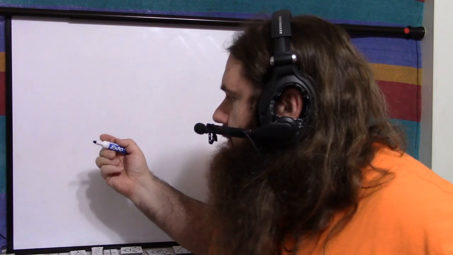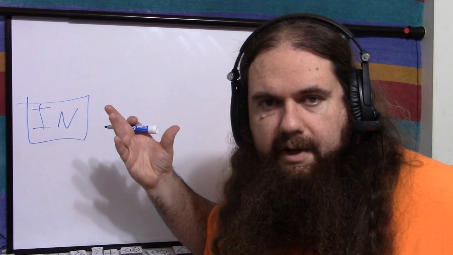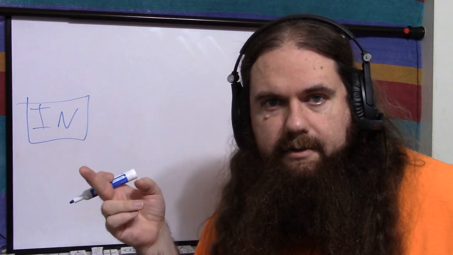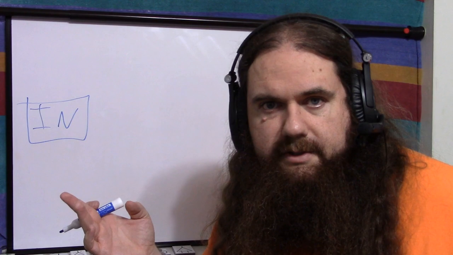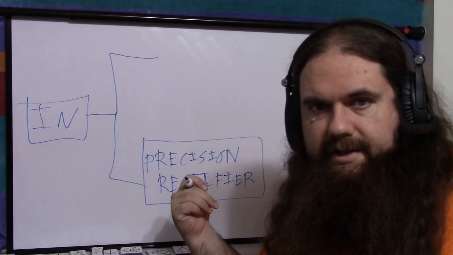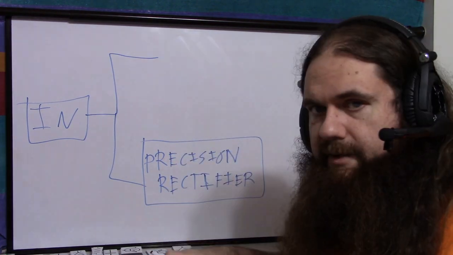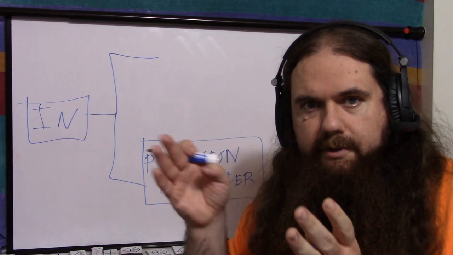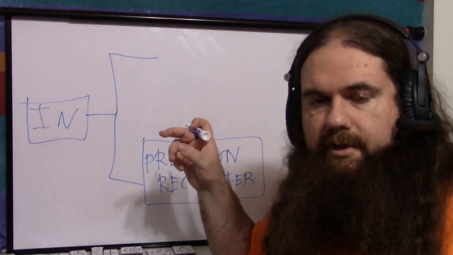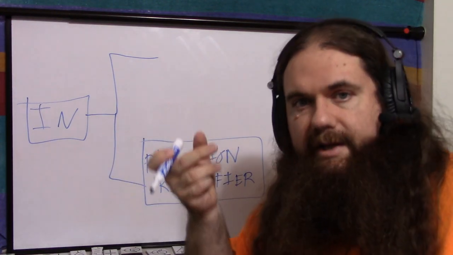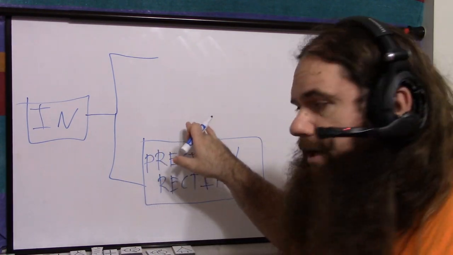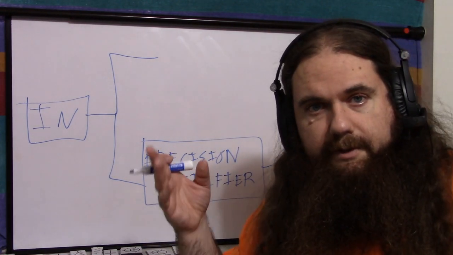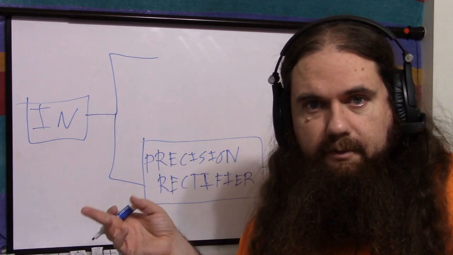So let's assume the signal coming in is plus and minus 5 volts. So what are we going to do to this signal? The signal in, 0 to 5 volts is readable by the Arduino, but it can't read negative voltage. So what we want to do is make a negative voltage positive, and then tell the Arduino whether or not the voltage was negative or positive. So we're going to do two things with the signal. We'll take the signal and stick it through a precision rectifier. So this will turn 0 to 5 volts into 0 to 5 volts, and 0 to negative 5 volts into 0 to 5 volts.